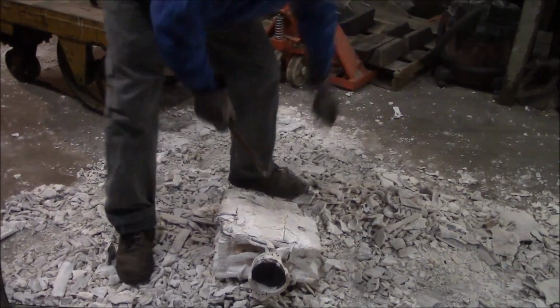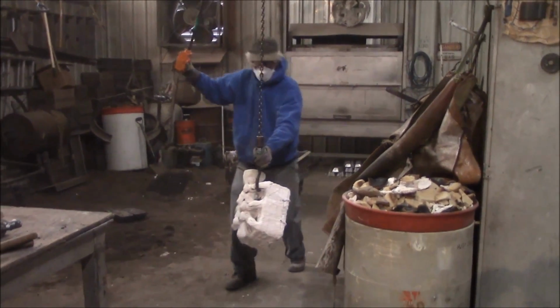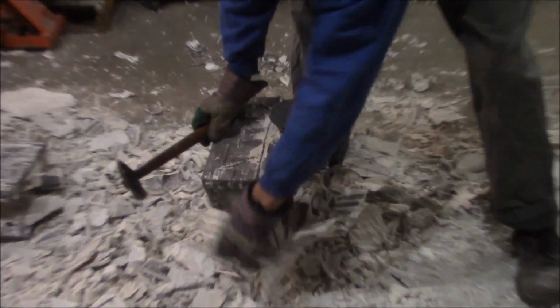I don't really want to whack this thing. Main big chunks. Inside here probably gonna have to sandblast it to get it out. Cut it off. Oh, there we go. Oh, little guy's trying to get into that cast.